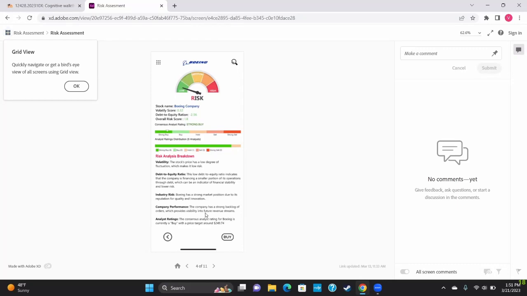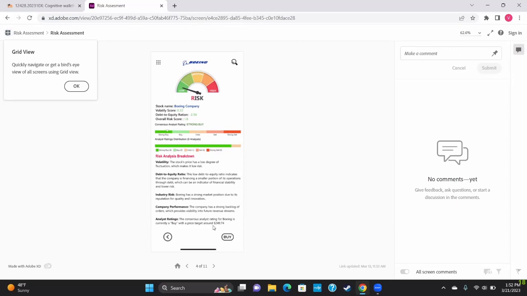Yeah. All right. I was just going to add, if you wanted to have a buy button on this page, I would say maybe have a different color, have it pop out a bit more. Okay, so maybe like a green or something. Yeah, maybe. I wouldn't say green, because that's more of a shorthand for, oh, good. If this is a risk assessment, I would make it a more neutral color.